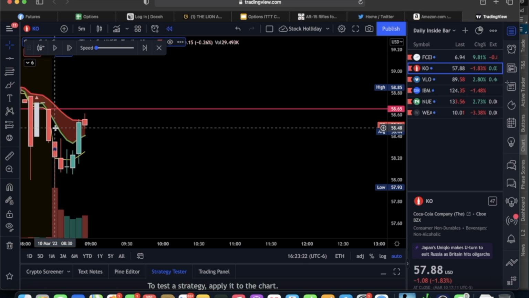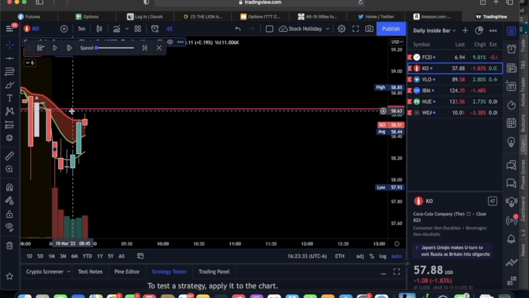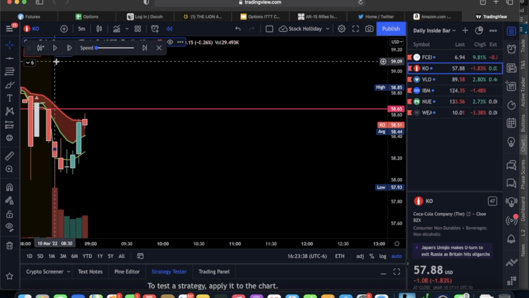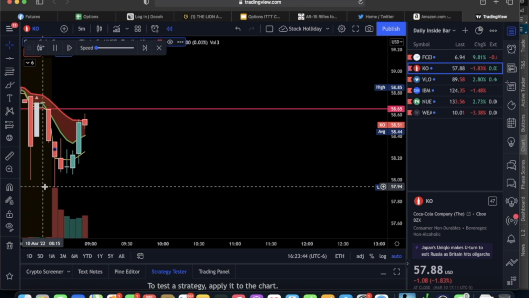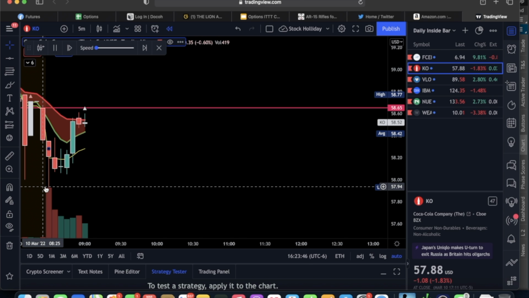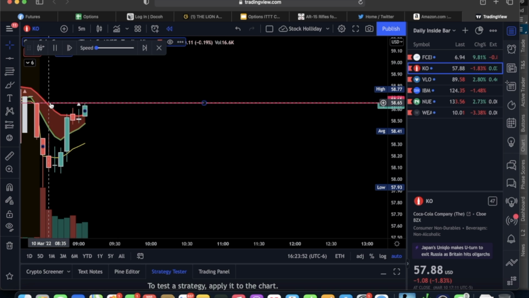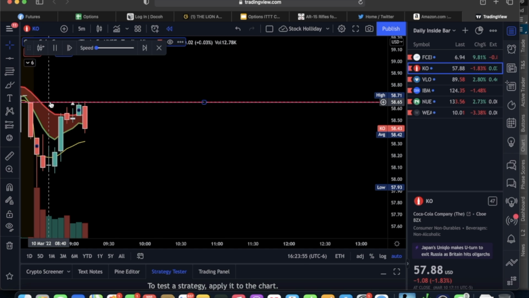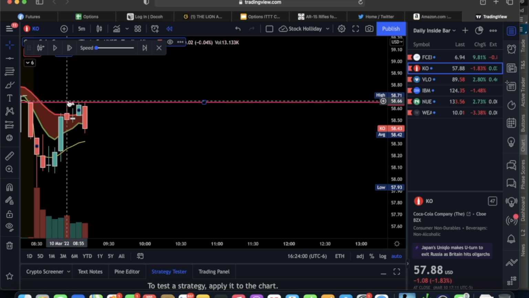But I am not in the trade at this point because, let's see, we are 5, 10, 15, 20. We're about 30 minutes into market open. And we want to make sure that it actually tests the previous support and then comes back down off of that. So we'll watch this for a little bit here. If I remember this right, it tests that line. It doesn't always hit that perfectly, but in this case, it looks like it did hit that perfectly. You want to see that test it, and you can see the wicks came up and tested it. At this point, I'm still not in the trade.